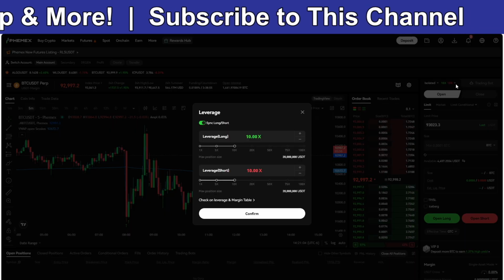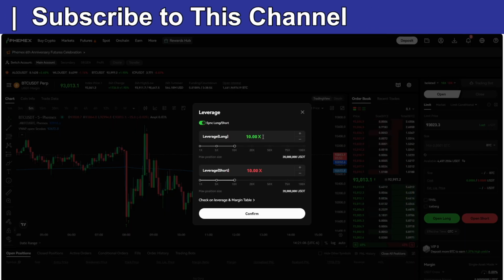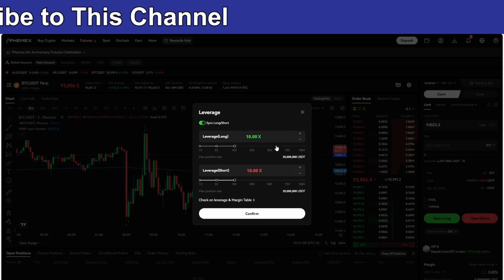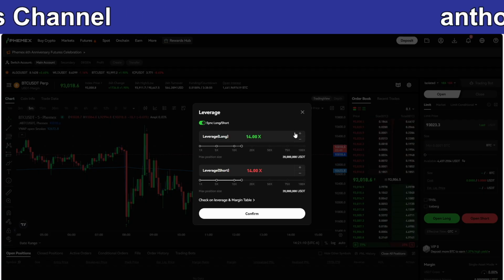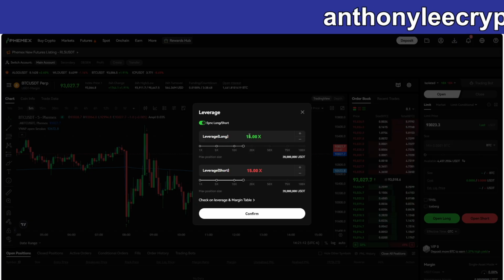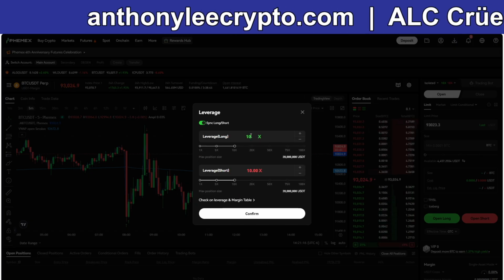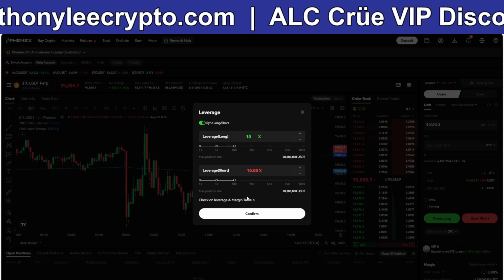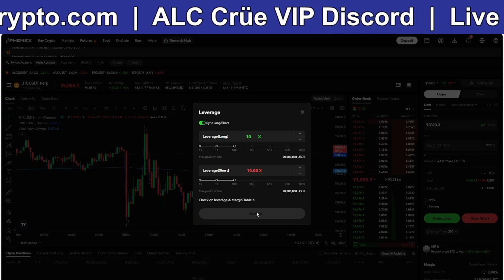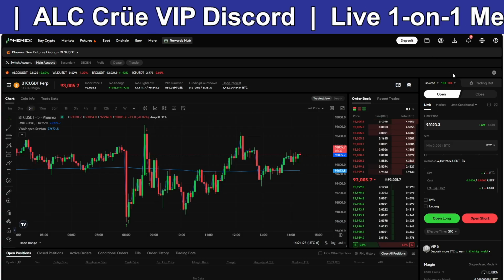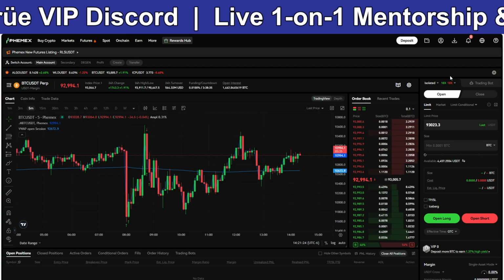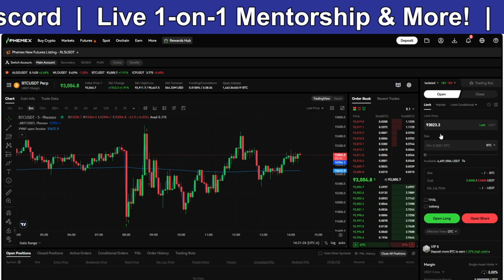Right next to that, you can choose your leverage amount. You can have a leverage amount for long and short. These can be different, or you can have them the same each time. You can adjust it here, or you can simply type in what you want it to be. 100x leverage, 25x leverage, 10x leverage, whatever you want. In this example, we're going to use 10x leverage. Click confirm. Now your settings are going to be an isolated 10x leverage trade.